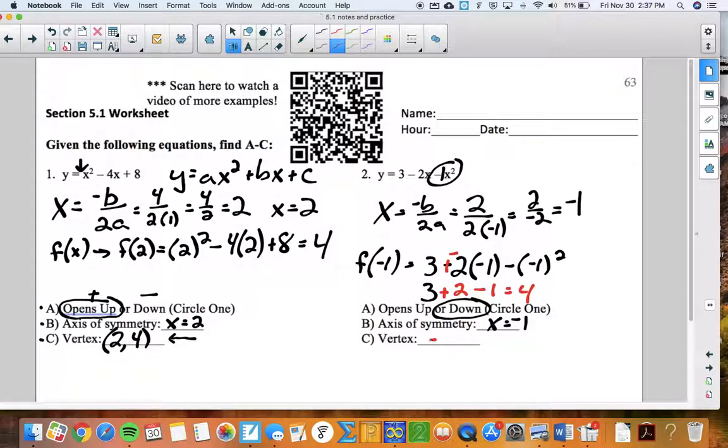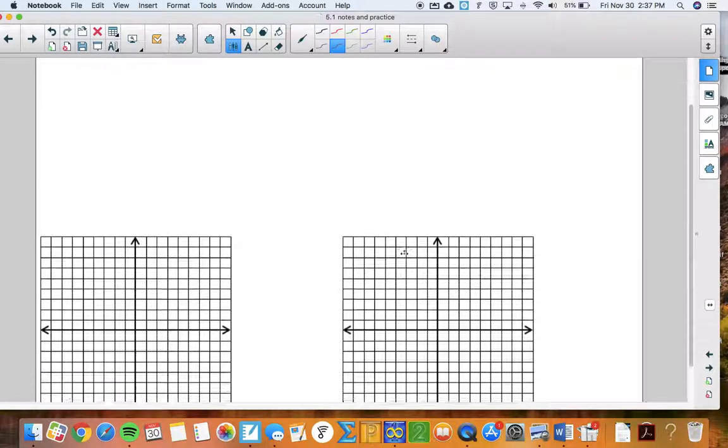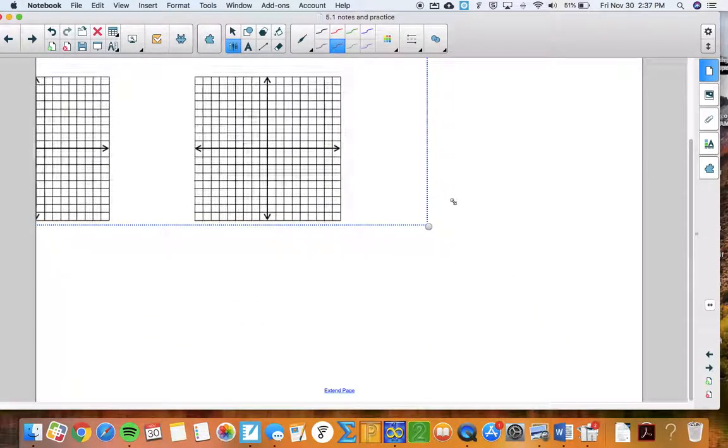And by the way, folks, you should probably use a calculator on this. It's just good to double check. It's fine to do the mental math that I'm doing, but double check with the calculator. I could have just screwed that up. So see what your calculator says. Make sure you use parentheses when you substitute values in for x. So now we're going to actually graph the function. We're going to use those same 3 skills, A through C, that we just answered previously to do these.